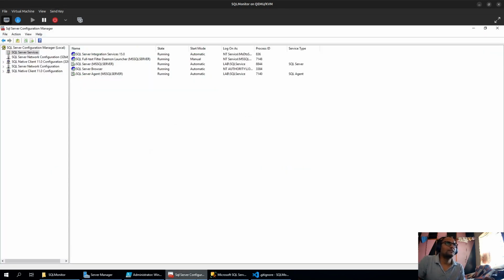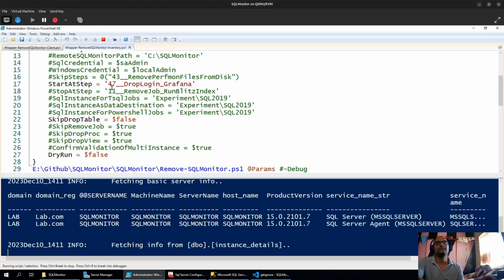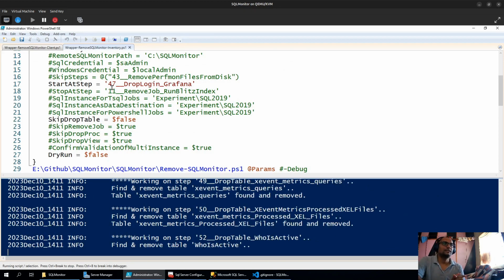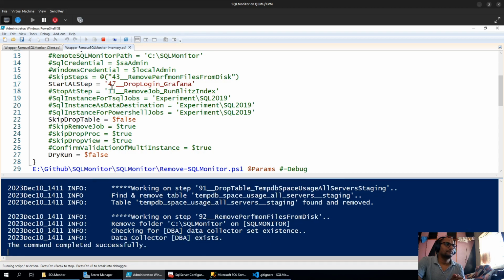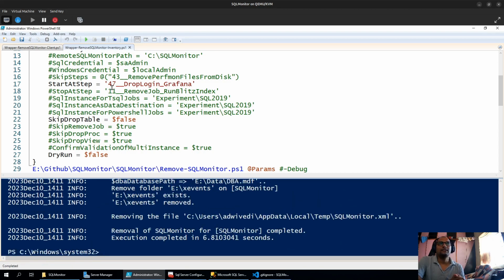Once the services restart, I will go ahead and kickstart this removal script again. So there we are. SQL Monitor has been removed from even inventory server, which happens to be SQL Monitor itself in my case.